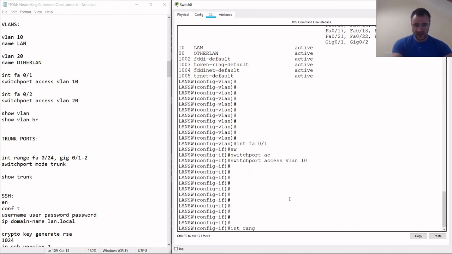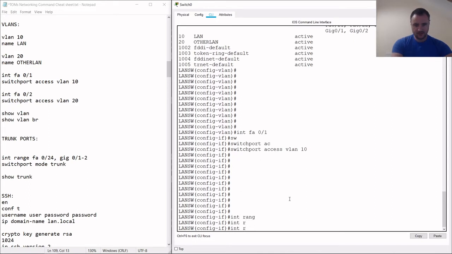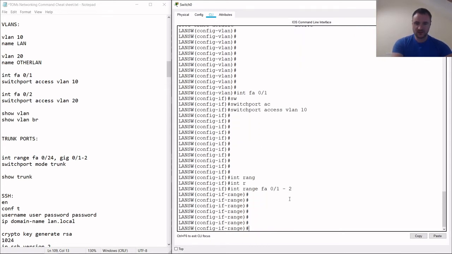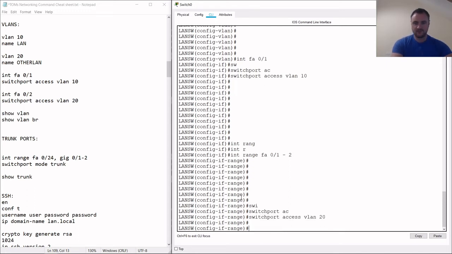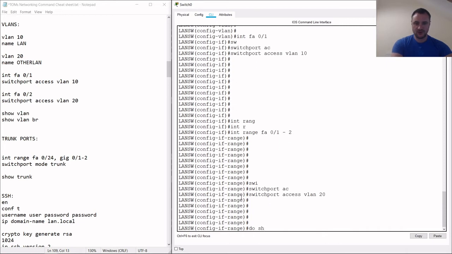So int range, it's because I'm in the sub interface mode, FA 0/1 to 2. So you can see my prompts change with the range extension there. So I'm going to go switch port access VLAN 20 and do show VLAN brief.